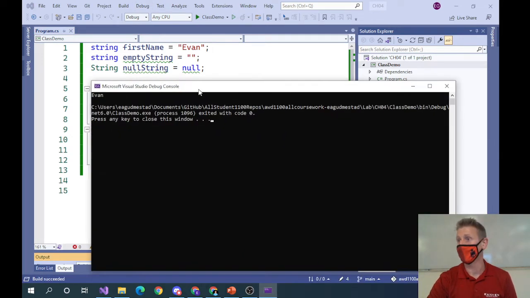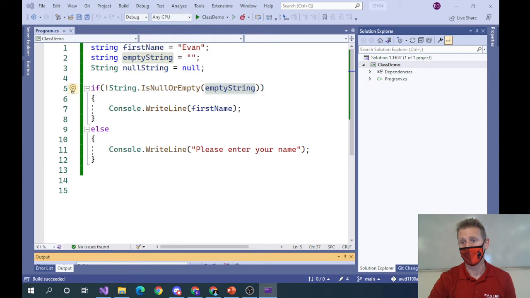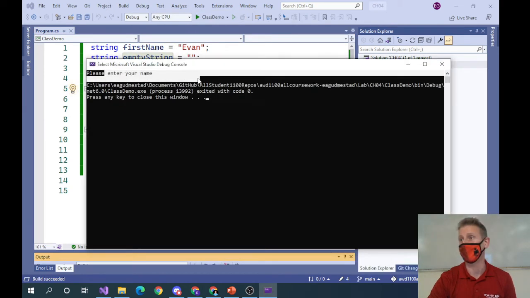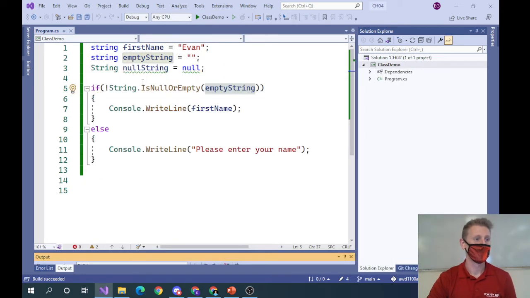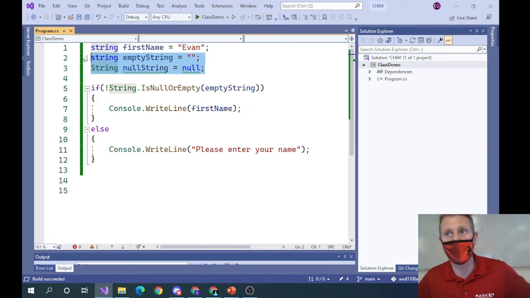And there you have it. But let's just say I test an empty string. Empty string, now that prints out, please enter your name. So that's a useful method, for checking against some of the different ways that strings could be without information.